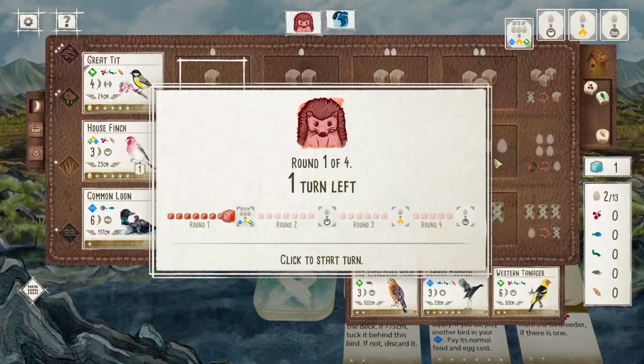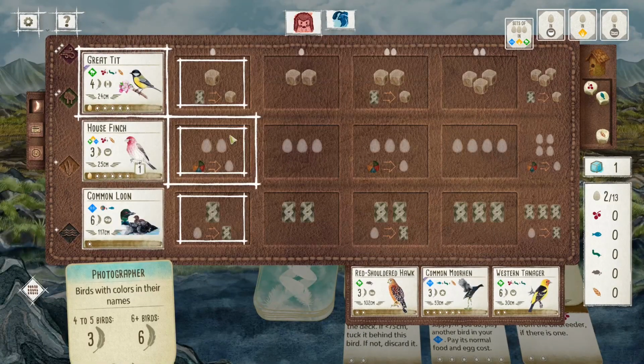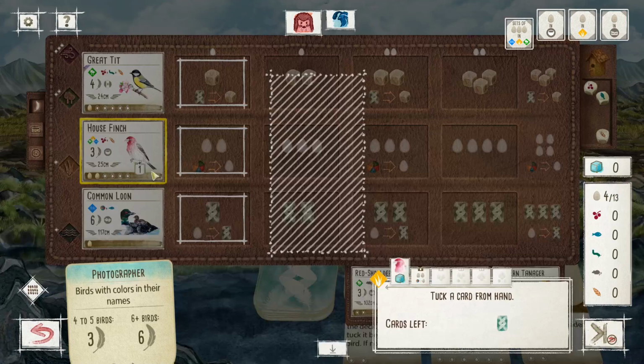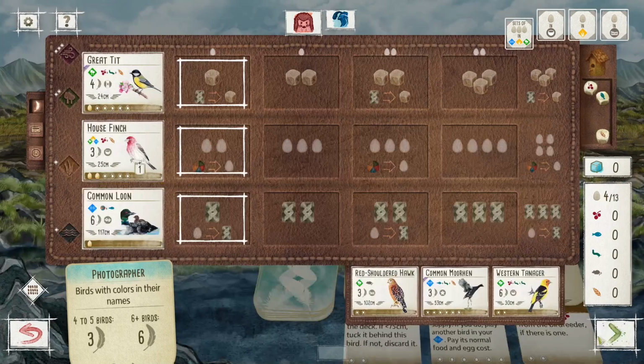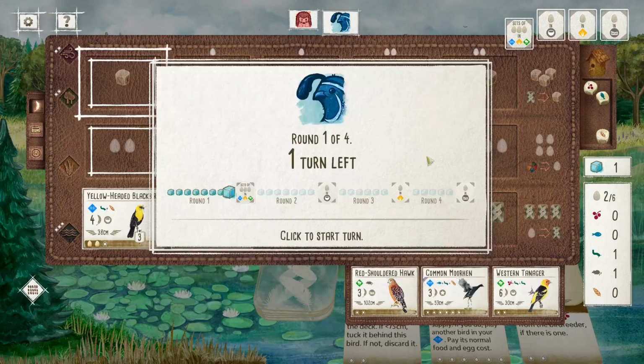Yeah, and it's going to help clear out some of that space on the blackbird before that becomes a problem as well. So that's really nice for you. So I think for me, just lay eggs here. Obviously, I will sadly miss out on the tuck on the house finch, but I think that's worthwhile to win that end of round goal and get the extra 4 points.